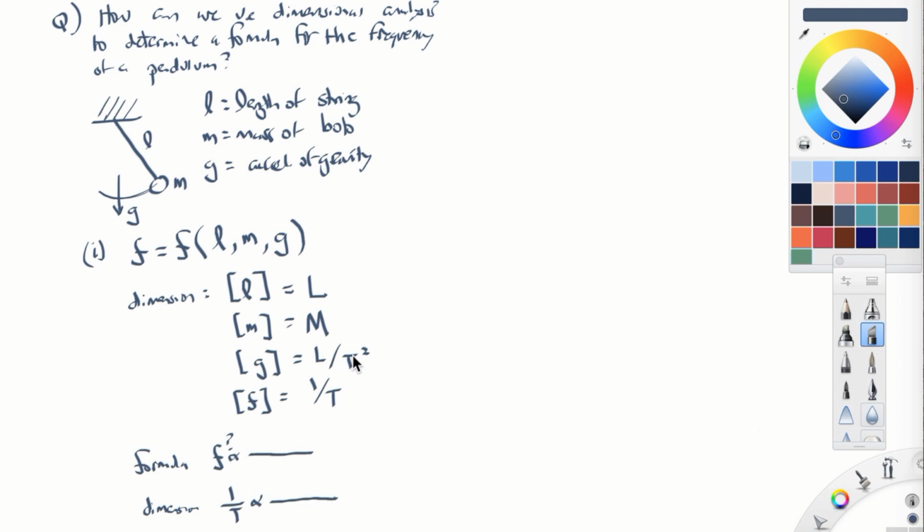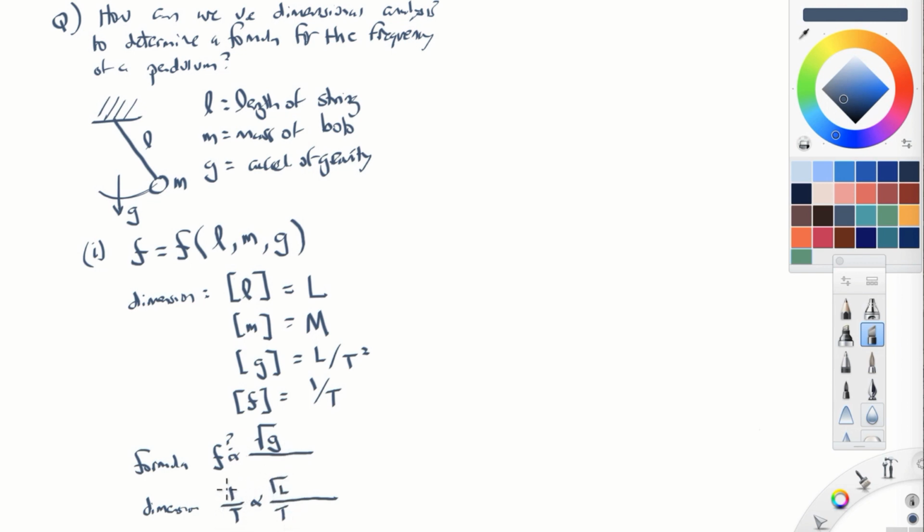Well, G does. It has a dimension of time here, but it has dimension of time squared. So we would have to perhaps have a square root of G here. That way, the square root of G is going to have the dimensions of the square root of length over time. Do you see that? Because the square root of length and then the square root of time squared is time. So if we put a square root of G in the numerator, we will get a dimension of the square root of length over time.